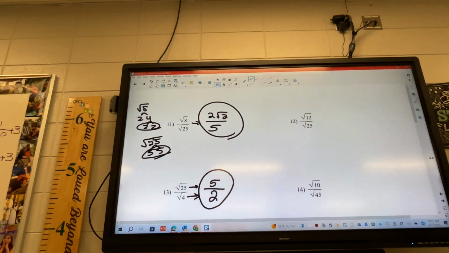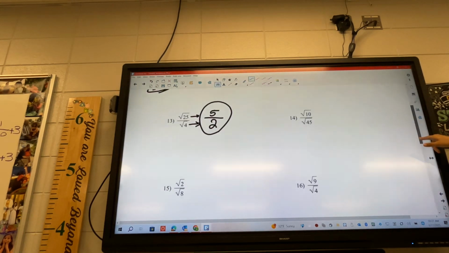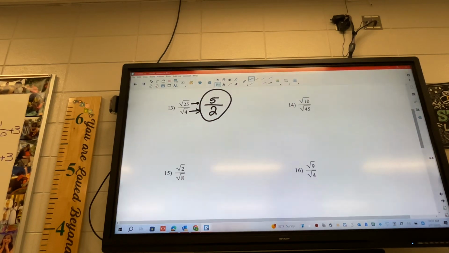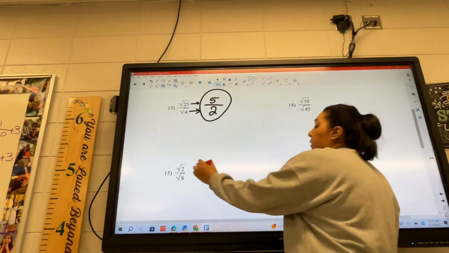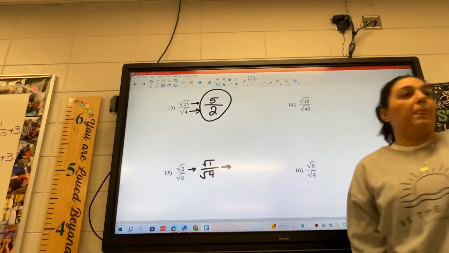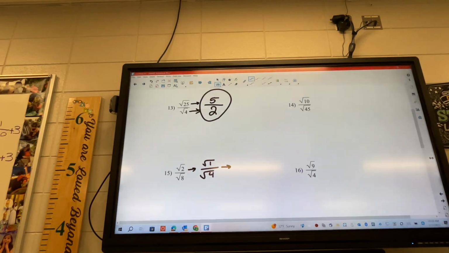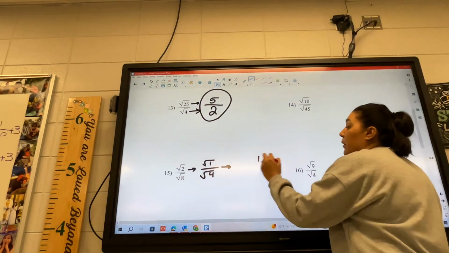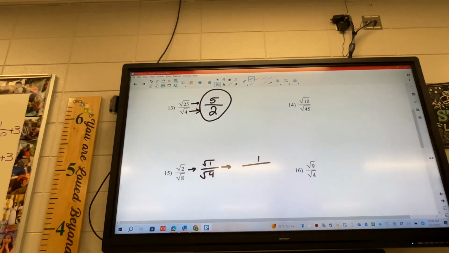Okay, so the more square roots that you can memorize, the better off you're going to be. You should be able to memorize the small ones, to be honest. So 1, 4, and then some basic ones. Okay, 2 over 8 is 1 over 4, so it's going to look like square root 1, square root 4. Again, these are the small ones, so whatever you can memorize is good. Square root of 1 becomes what? 1. Square root of 4 is 2.